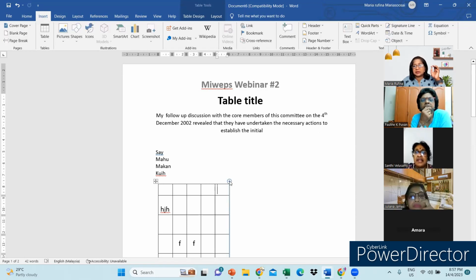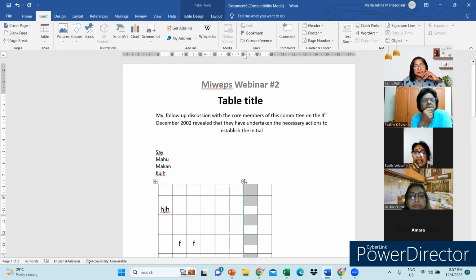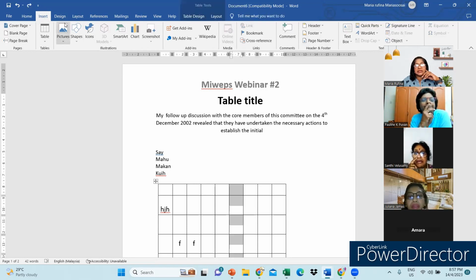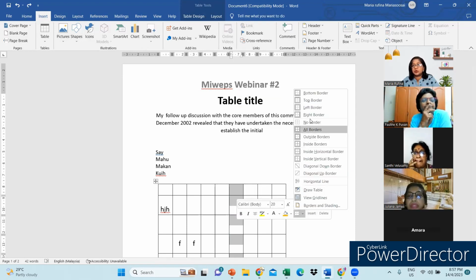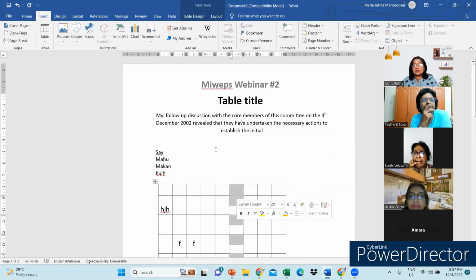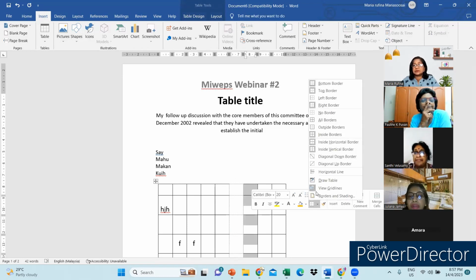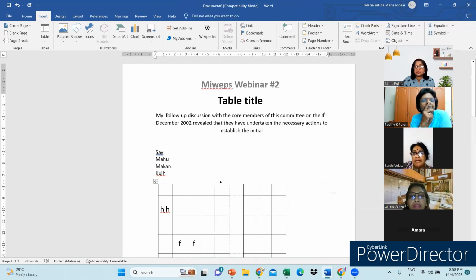Right click, go into the line here and put no border. Correct. And then this one, you make it border on your left. So it comes out like 2 different tables.